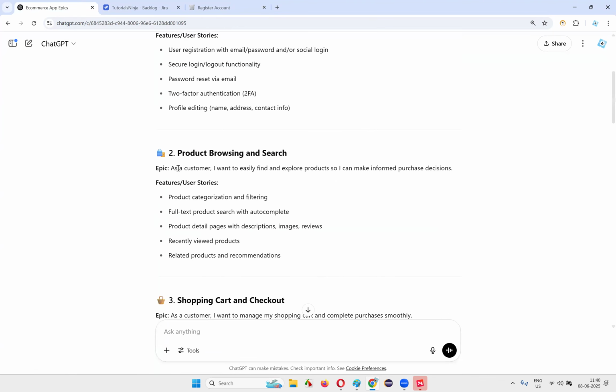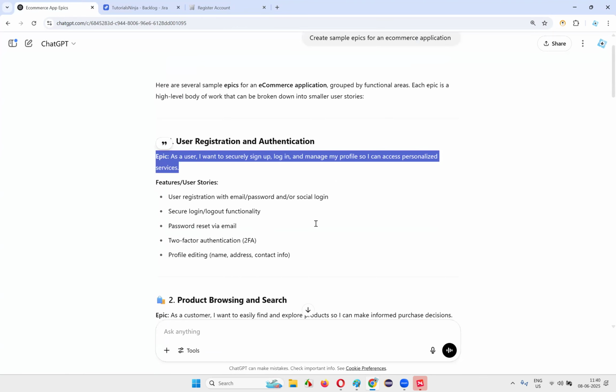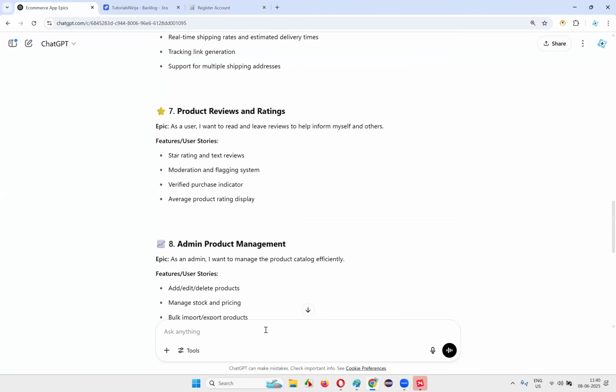I'll just take this epic, paste it here, and ask it with a prompt: can you create a realistic epic for this so that I can create it in the Jira tool?